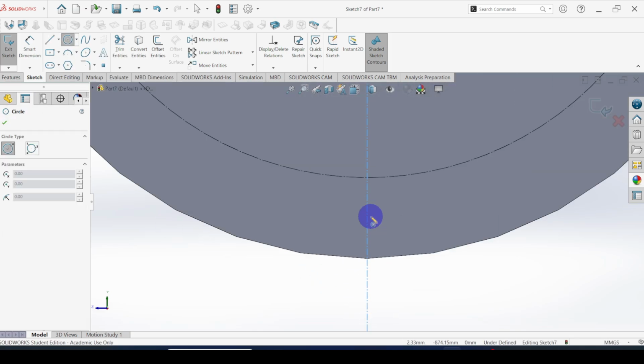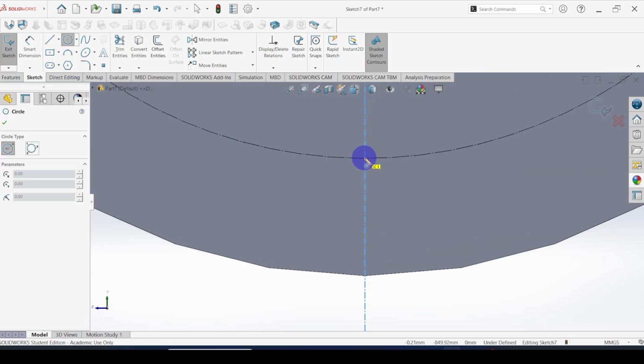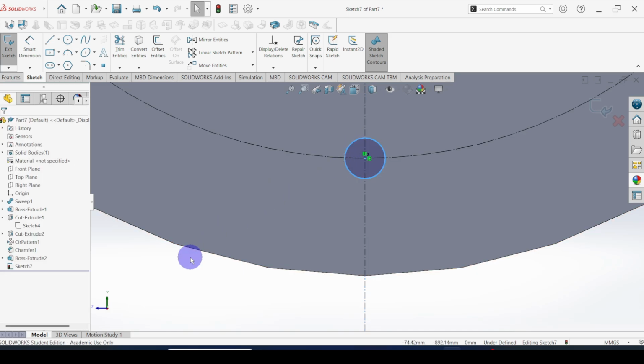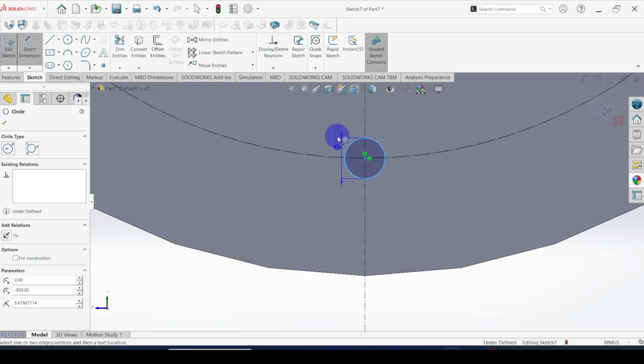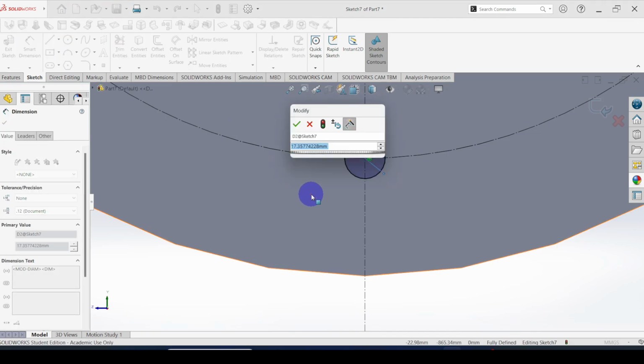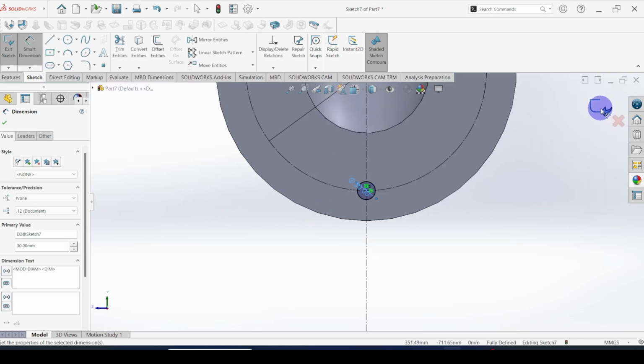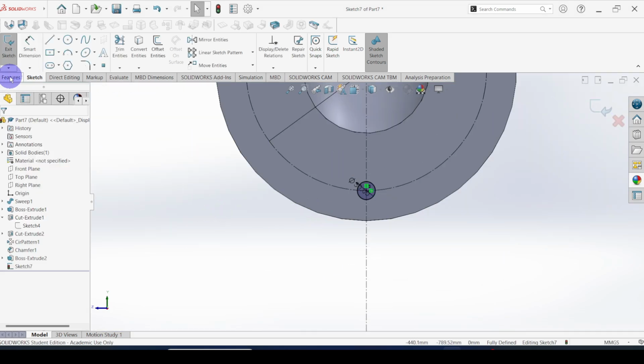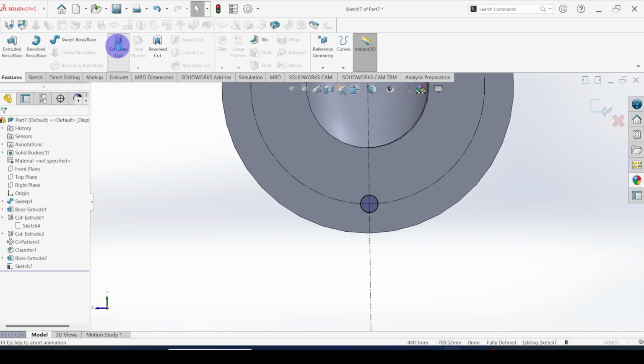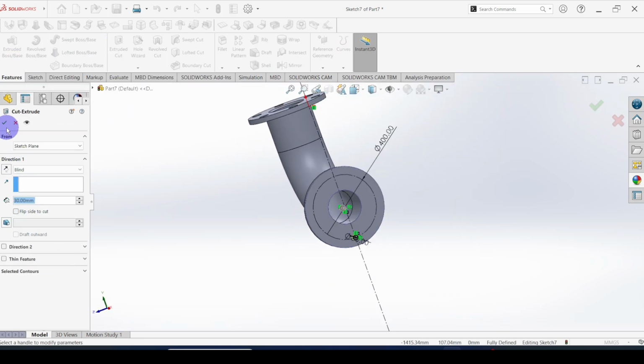Then I am going to draw the hole. The dimension is equal to 30. Then features, extrude cut, 30 millimeter.